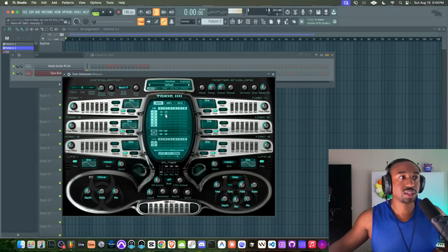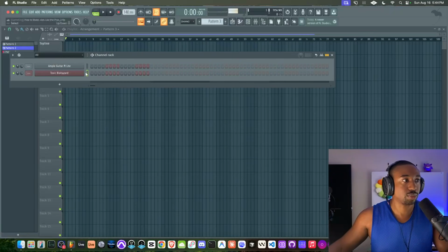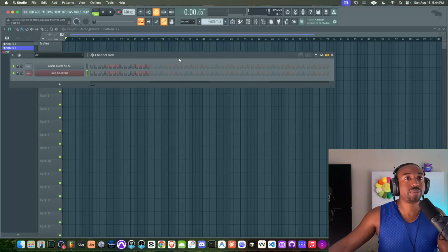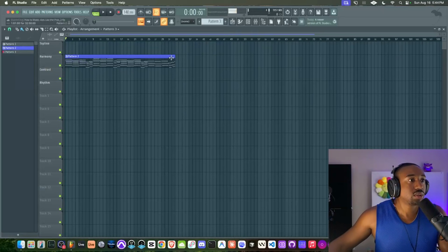So the reason this is good is because we can turn it into a Reese bass, we could turn it into an arpeggio, we could turn it into chords. It has a very wide use without getting too buzzy like a saw, but we can always turn it into a saw. So here's what we're going to do for the synthetic approach.